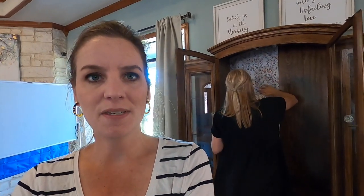Hello. This is my sweet sister Jen, and I called her over to come and help me do this project. We talked about it, I think, on a video when we were doing our floor remodel. So I will link the wallpaper that we chose. This is a stickable paper, and I did not want to paint this piece of furniture.